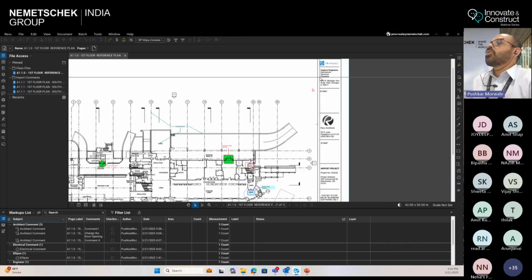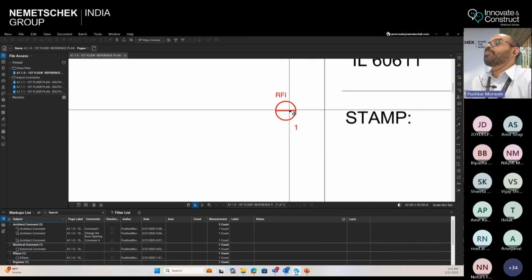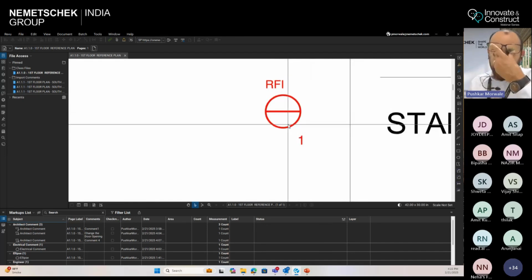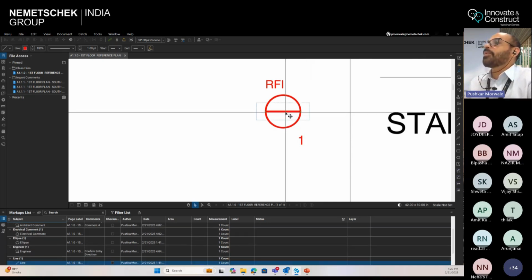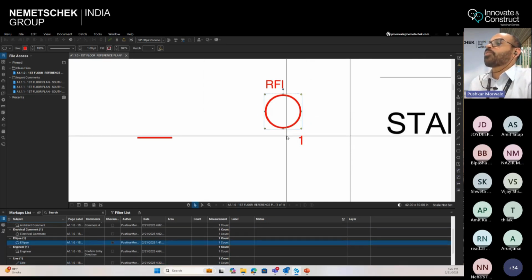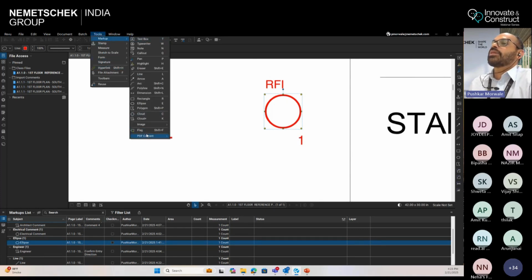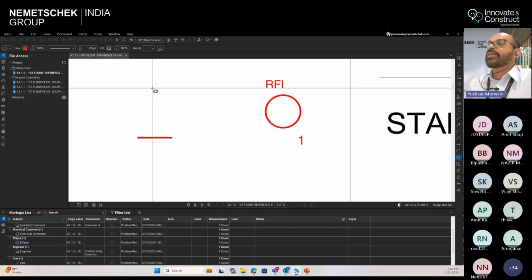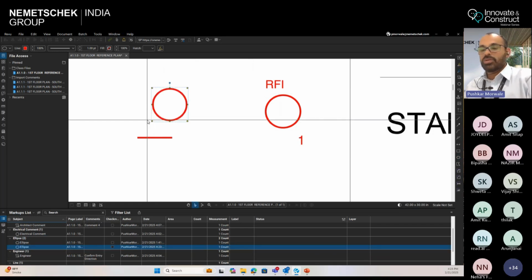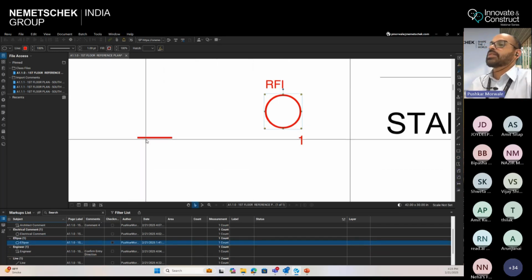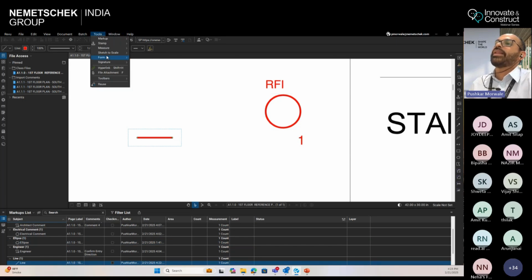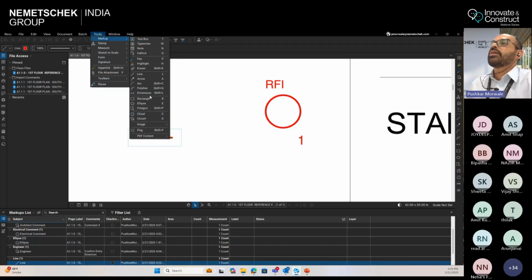Okay, so at this area I have created some symbols, which are separate objects. This was a circle coming from the markups. You can use the ellipse markup, and with the help of shift and control, you can create a circular shape. So the same thing I have done. This is a circle. This is nothing but a plain line from here.